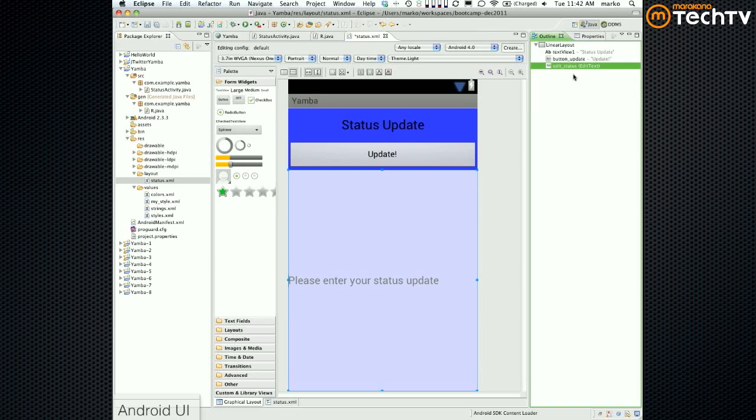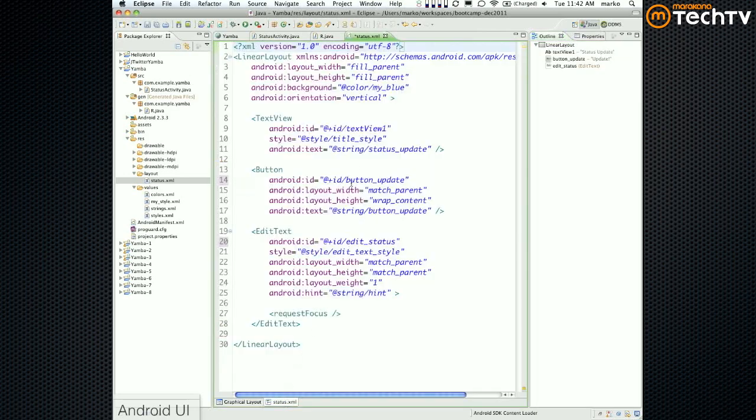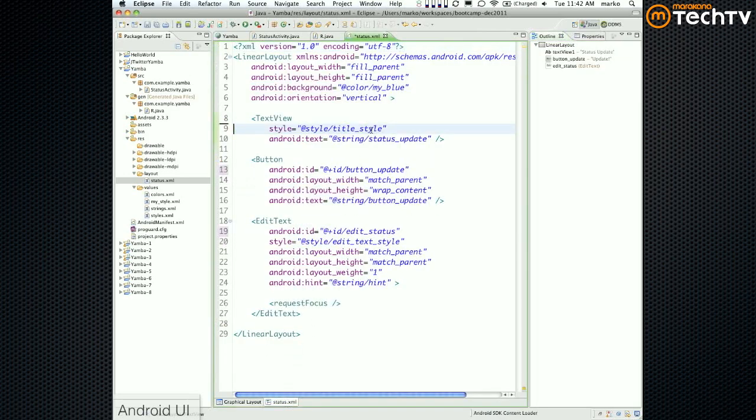Now, what I also like to do is, for things that I don't care about programmatically, I go and explicitly remove their IDs. I consider that clutter, right? So, for example, that text view 1. Well, I'm not going to programmatically be changing the title, right? I mean, you could, but that's not our case in this example. So because of that, I would remove it. I usually do it from here. It's easier, and I'll just remove it. Oops, Control S. So the text view now does not have that clutter.